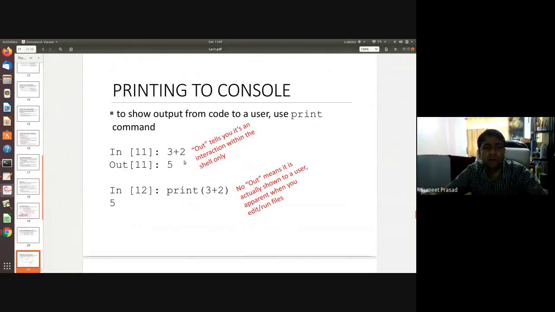Now, how do you print to a console? You're going to use a print function. Again, it's a function. A function takes input, and it's not just that a function can take only one input. Even mathematical functions take multiple inputs. Similarly, a function in Python can take multiple inputs. Here we have taken one input, 3 plus 2. So what happens in this case? Whenever the interpreter sees this, it first executes this expression. The output of this expression is 5. 5 is sent to print, and print, as a function which has a set of instructions, will make sure that it is printed to the console, which is nothing but your monitor.